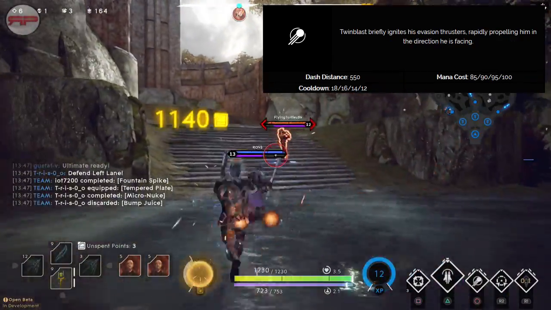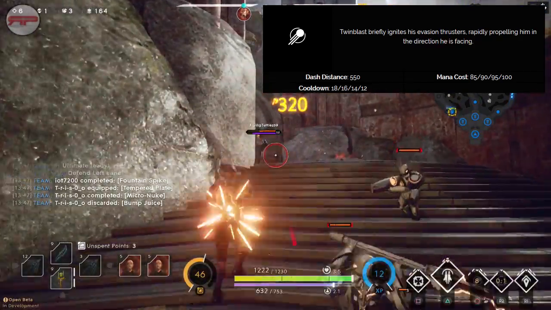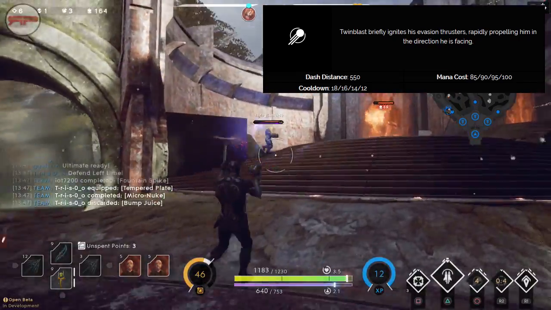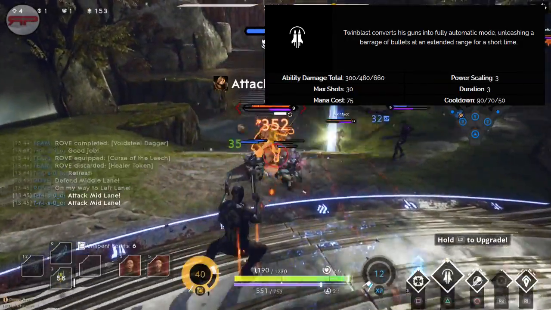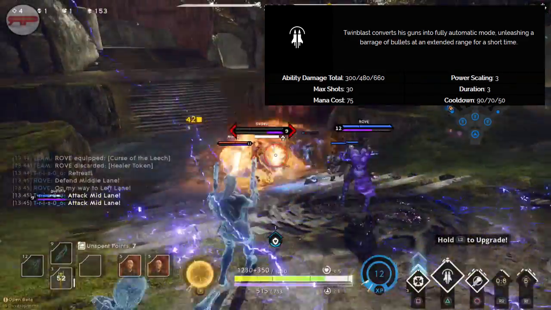The ability that sets him apart from the other rangers is his dash, which allows him to cover 550 units very quickly. Although it isn't a huge distance, it is enough to get you just out of the enemy's reach. You can maximize the distance traveled by first jumping and then dashing while going down a hill or off a ledge. Lastly, we have Ventilate, Twin's ultimate.